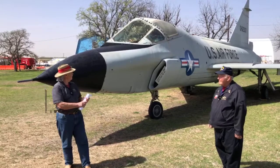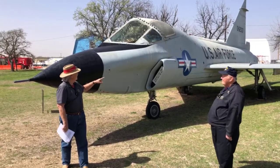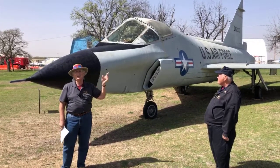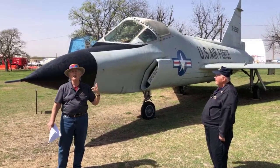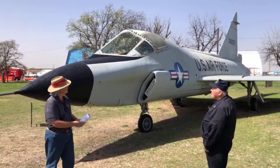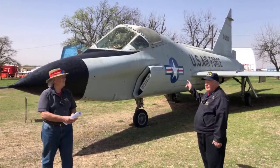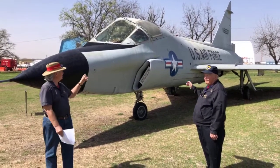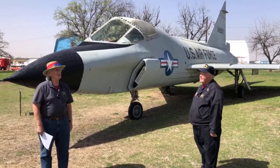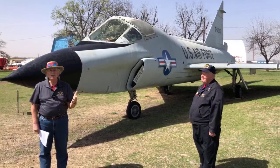Okay. Well, again, this is the Convair TF-102 Delta Dagger, built in 1980, and there were 63 built. I thought it was 69, but this says 63, so this must be correct. If you look at the serial number, it starts with 0. And 0 tells me that it was probably built in 1960 originally. Yeah, that's what I think. It says 1980, but that's the Air Force way. It was probably 1960.